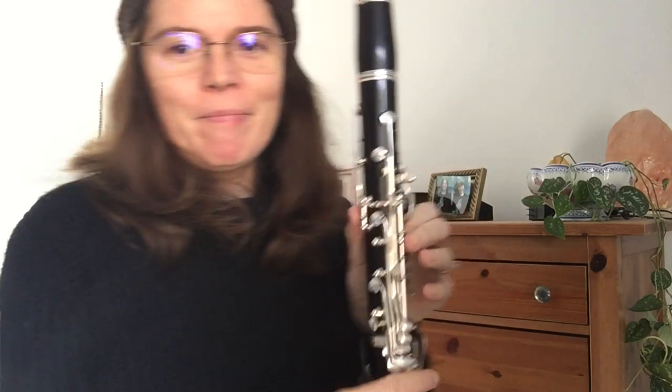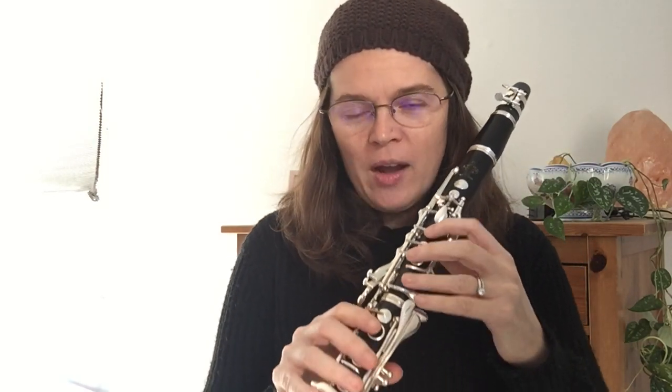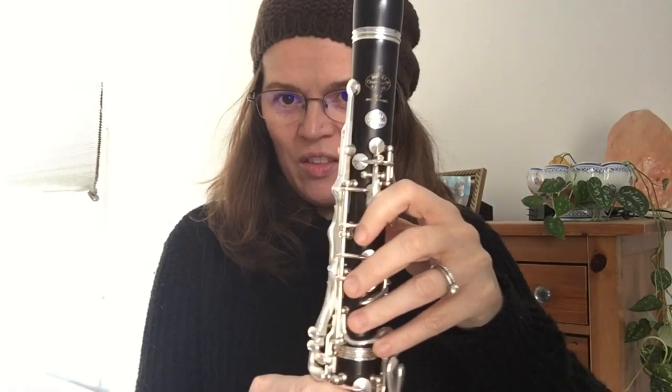So we're going to start here in E. And we're going to go to A. And we're going to go to E and A a lot. I actually transposed it so that you would have to go to E and A a lot because you're going to need to know how to play A with the side of your index finger. I see a lot of enthusiastic clarinetists that press A like a button. In order to do that, you have to take your whole hand off the clarinet and move it like that. It's very hard to keep a good hand position like that.